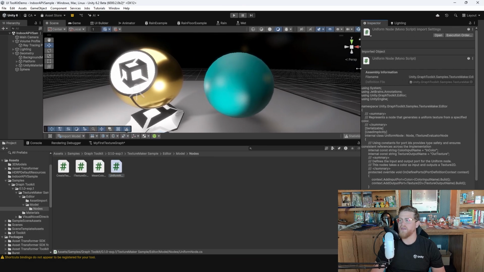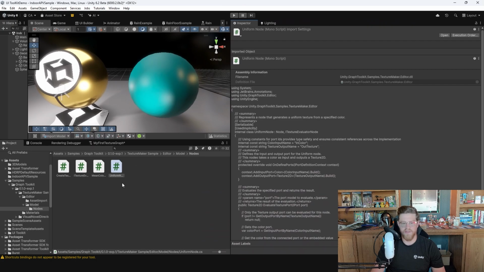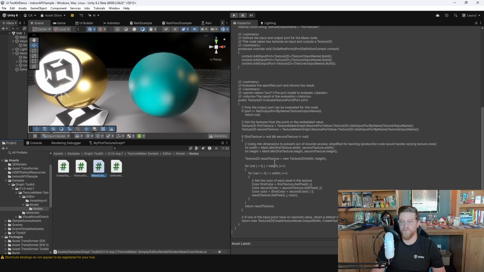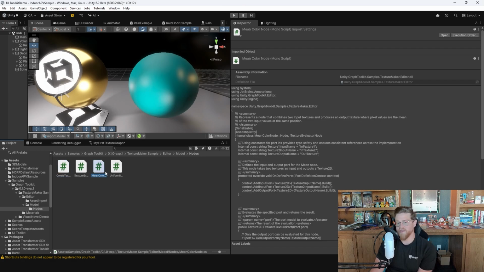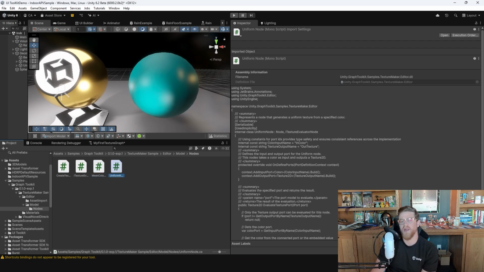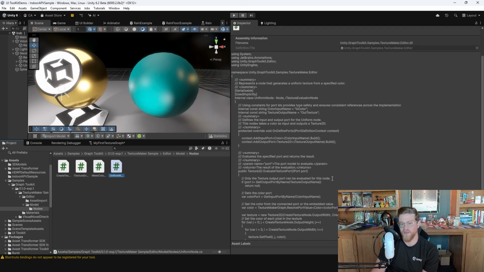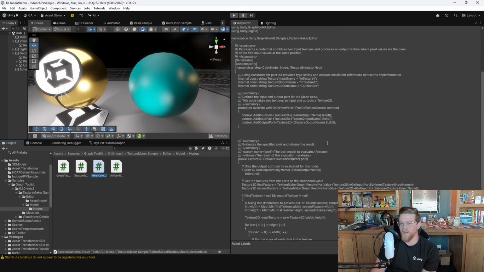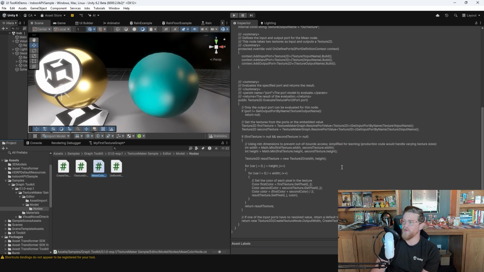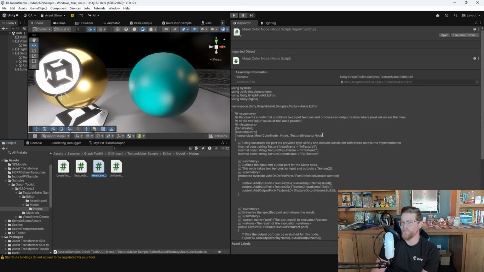So if I click on these nodes, each one of these is pretty beefy and is doing something different. So when it says create texture node, it's not just a node that exists. It has been made for me in this sample. I just want to be upfront with that. Otherwise, this tool can get very complicated and frustrating for an end user if you're not expecting to get in here and start doing a lot of scripting. For example, when it takes a mean of the color, it takes an average, it's doing all of this math that has been set up.